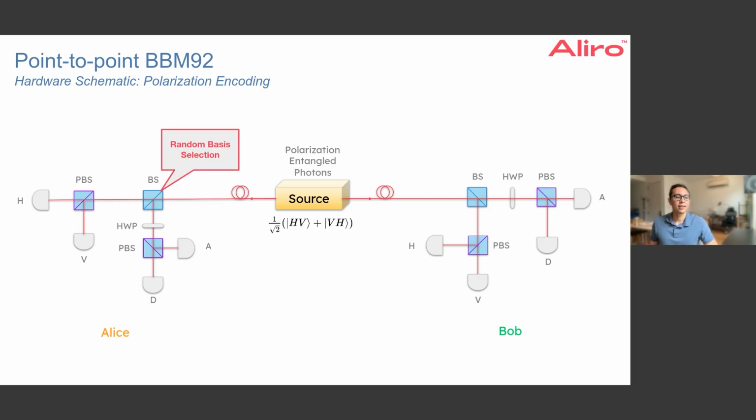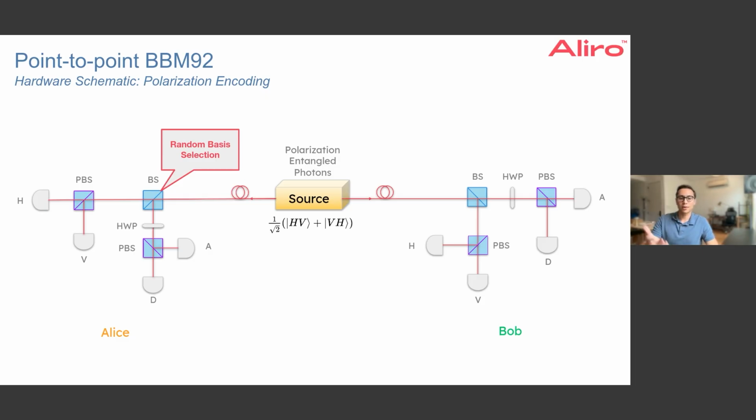So a beam splitter is a passive component. You can think of it essentially as a prism that does this random basis selection for us, right? So if it does reflect and goes to the bottom arm, we consider that one basis measurement apparatus. And if it does pass through, it goes to a different basis, in another way we measure the quantum state. So this is really nice because we don't need any sort of active, randomly selected basis system, right?